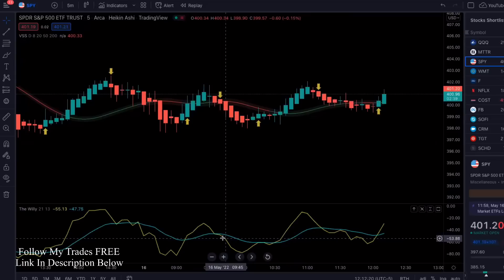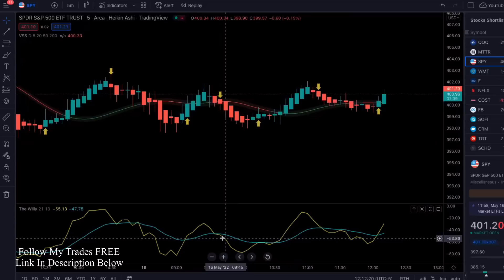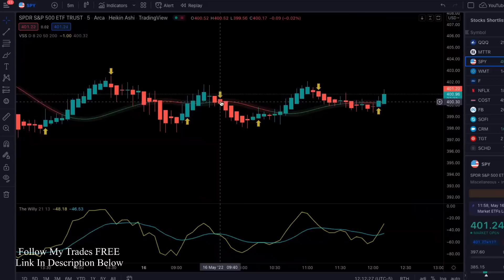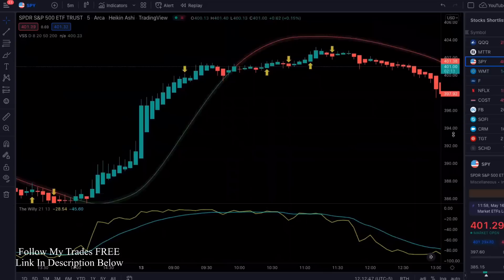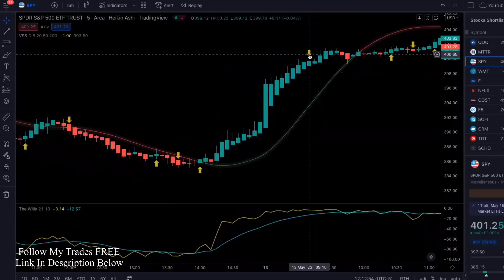The yellow line is how you're going to filter out trades and increase the win rate. I wouldn't take a trade where the line is flat — not really trending up or down. Let's look at some ideal trade examples. This is not a trade because you got a down signal to sell, but the line is green, it's trending up, and the yellow line is still above the blue line — it hasn't crossed over yet.